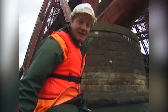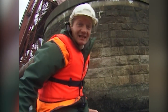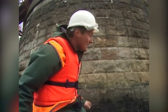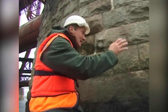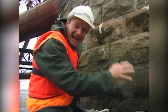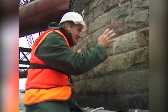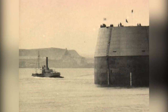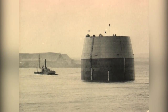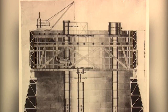This is the central pier at Inchgarvie. Four huge foundations for the 17, 18,000 tons of steelwork above us. These granite blocks are there to protect against the waves, of course. Down below us is the enormous caisson foundation, concrete filled, which was floated out and sunk in position here. And then with compressed air to create a working space, men went down below the sea level, below the seabed, and they hand dug the foundations, sinking the caisson into the seabed.